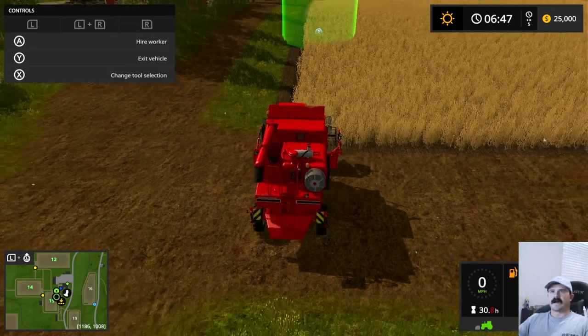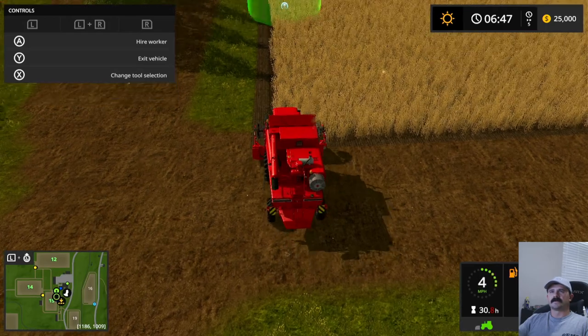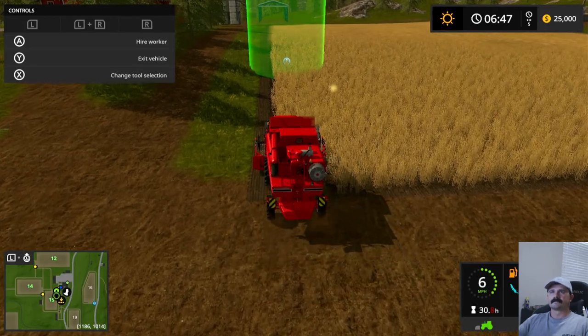I'm going to zoom out a little bit so we can see a little better. Okay, right trigger, get started. Now we're harvesting.